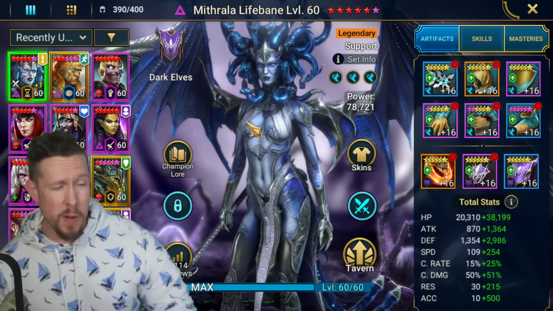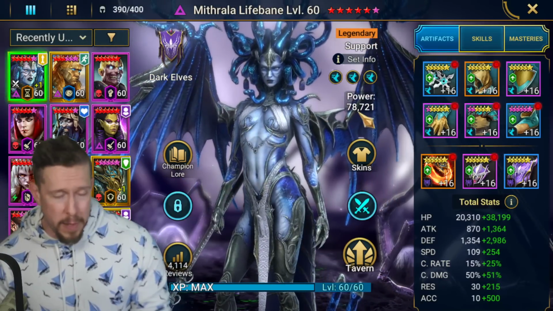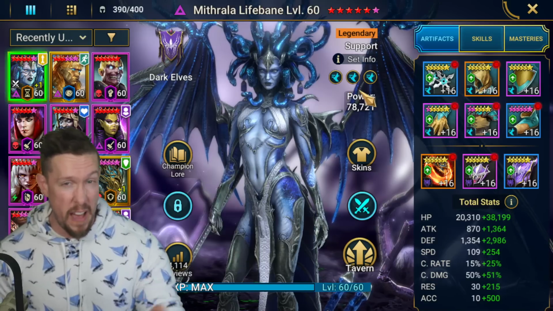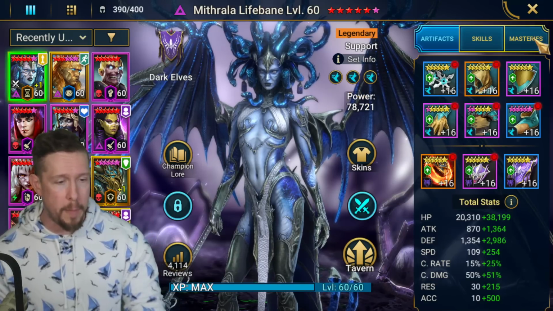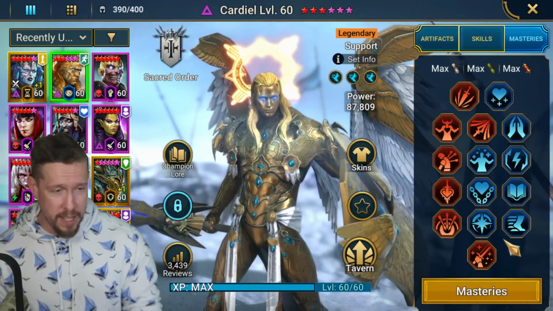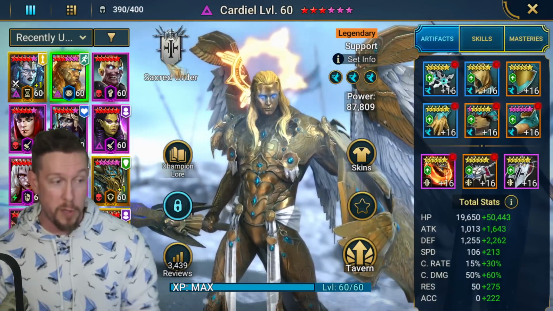Oh, editing this in real quick, guys, before I let you go, I said I was going to show you the builds really quickly on these champions. Not super important. I don't have any essential artifact set on any of them, but again, triple speed on Mithrala. Obviously, with that speed, have Eagle Eye as well. Cardi, you can see his masteries there. You can see his triple speed as well.